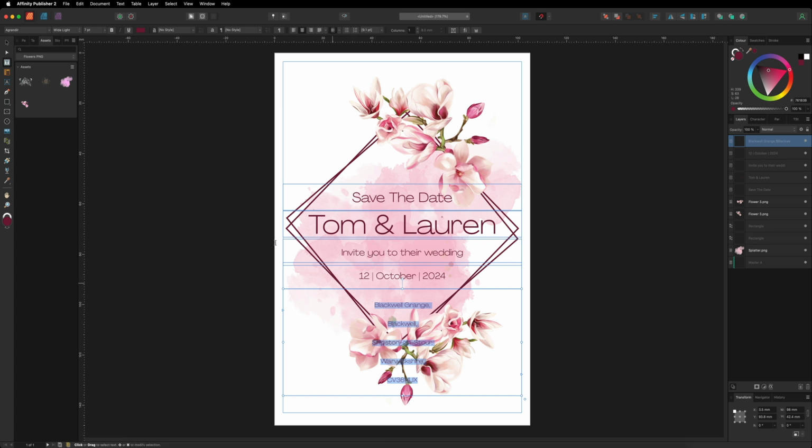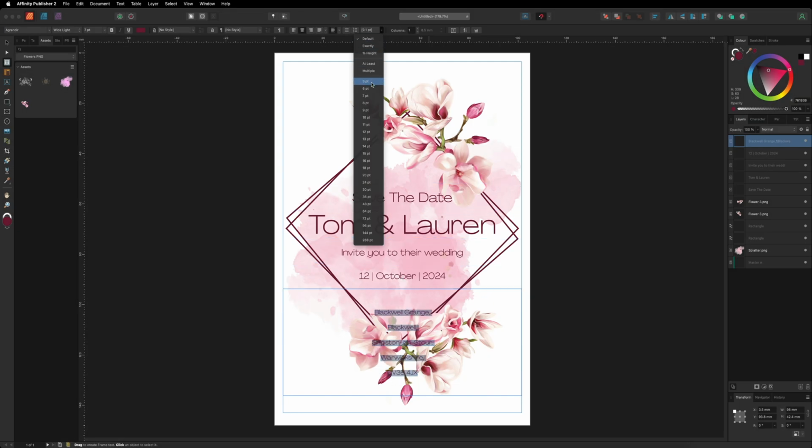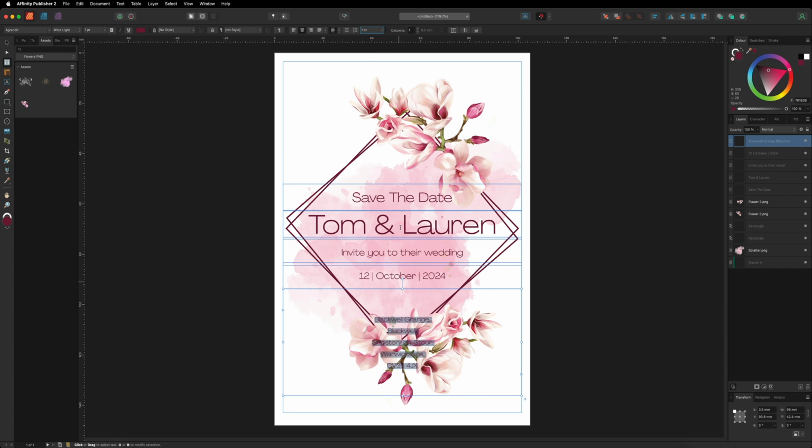This time around, I've just changed that to be 7 points, so it's a little bit smaller. However, what I want to do here is make sure this text is closer together. So with all of that selected, I'm going to go up here to the top menu bar to where we have this option right here, which is paragraph leading. Inside of here, I want to go ahead and just change these numbers. So 1 doesn't look too bad, but I'm going to try and get a little bit closer and just go for 0. And that should do perfectly fine.